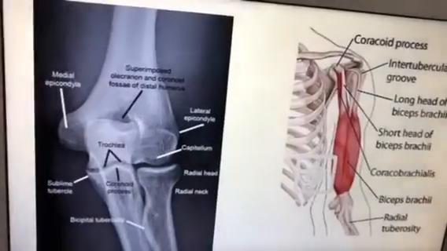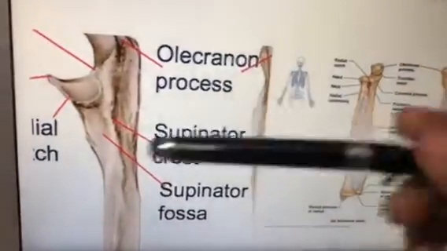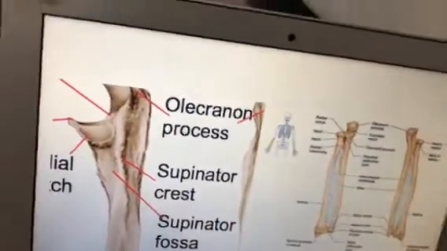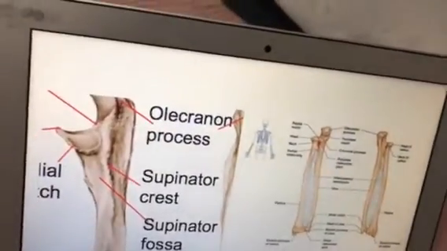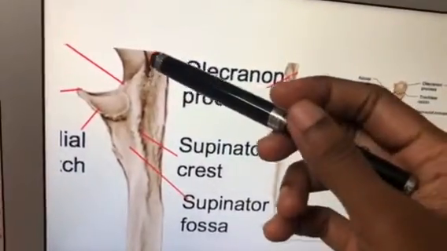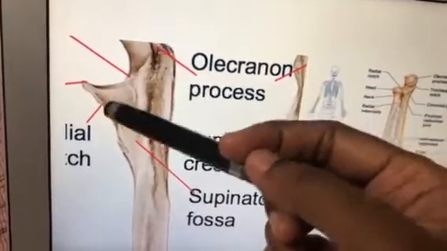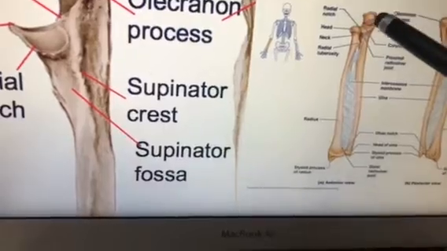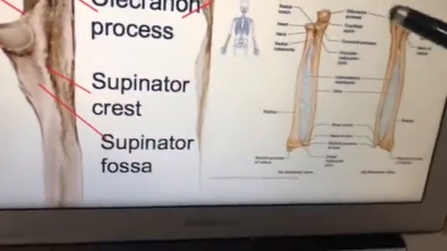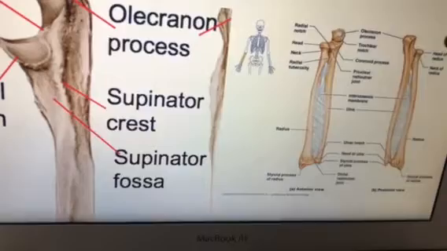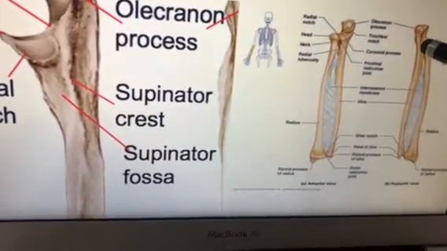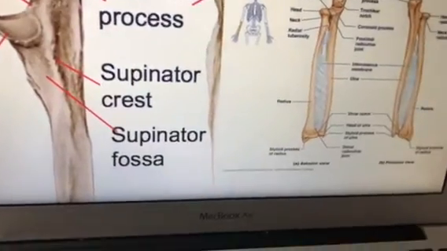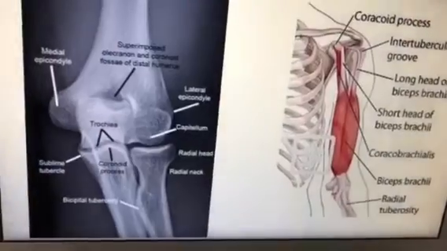And then we are going to see some important landmarks in the ulna bone. This is your ulna. The upper one is called the olecranon process, and this is called the coronoid process. Look at this. This is the coronoid process, and the upper one, like a snake-like projection, is there, no? That is called the olecranon process. So who is going to the olecranon? Who is going to the coronoid process? Already we know about the radial tuberosity here, right? And then we are going to see the next picture.